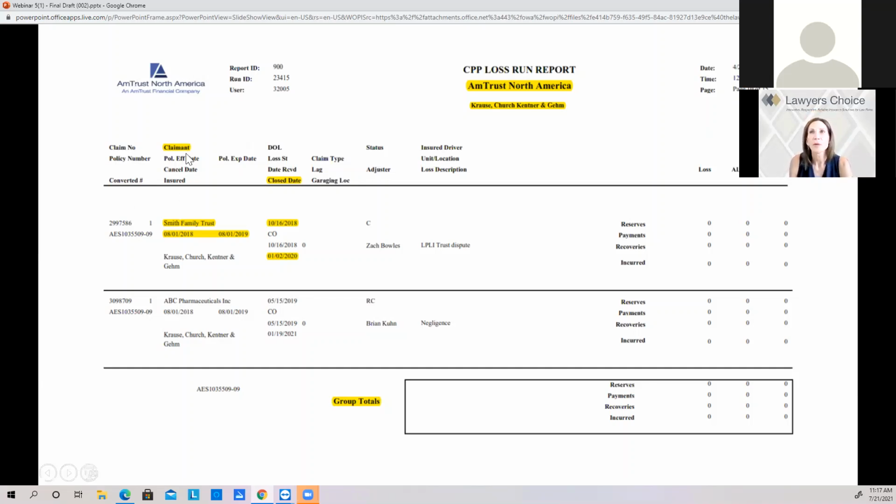And I also want to encourage you to look at these carefully when you get them, because the information may be inaccurate and you can dispute that and ask the carrier to correct or update a report. An example would be, what if a claim has closed out, but it hasn't been updated on the loss run report? That would help produce a more favorable premium for the firm. So you would want to have that corrected and make sure it's known to all that review it that that claim is closed. And you can ask that be done by your carrier.